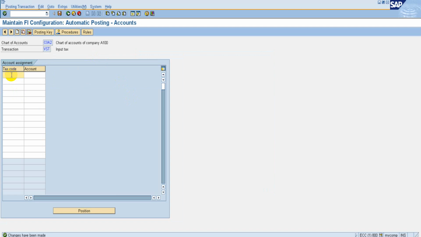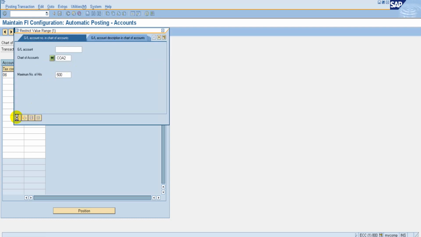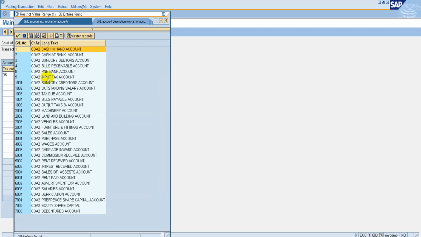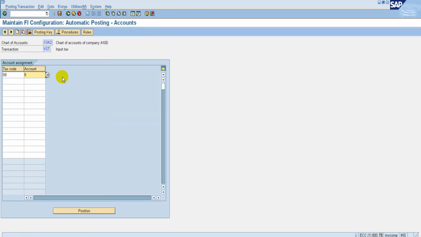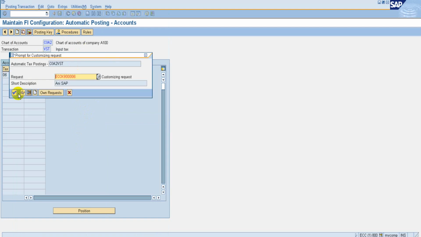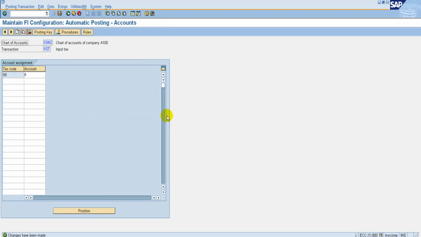So we have given tax code 06 for the input tax, and here the account is the input tax account, which is 9, and save this. So we have created input tax 5% and output tax 5% as well. Now we'll try to post a journal entry for purchase and sales.